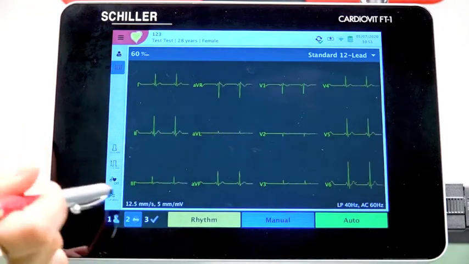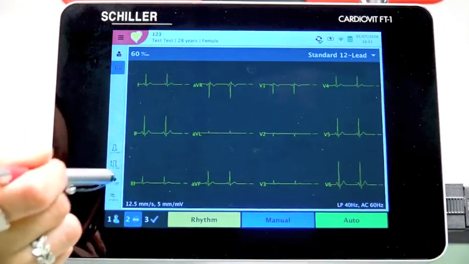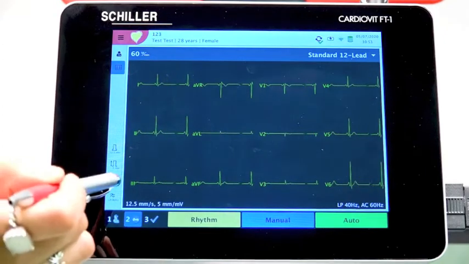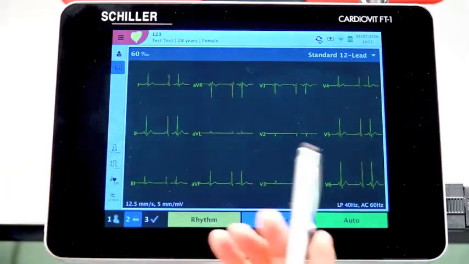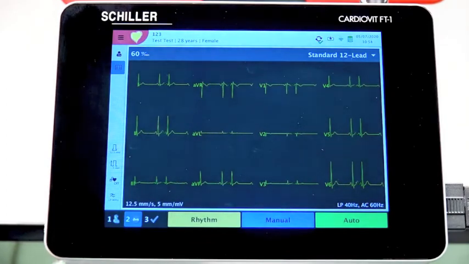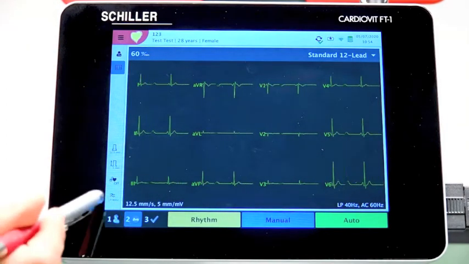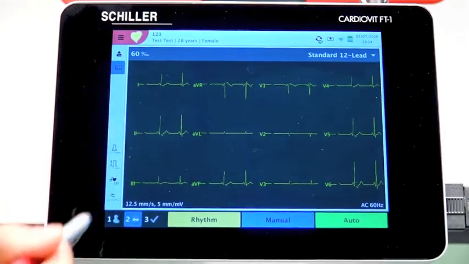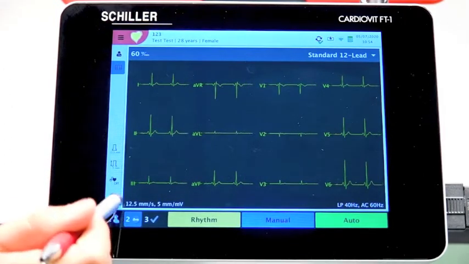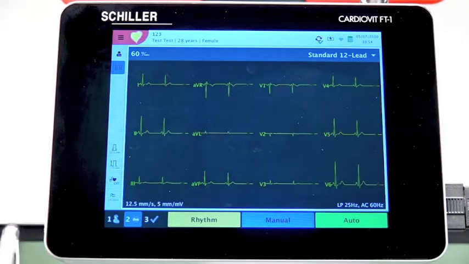All right. You can also select, if your patient has a pacemaker, whether or not you want the markings to be shown on your screen. And then lastly, you have your filters, in which you can select from 25 hertz up to 150 hertz.